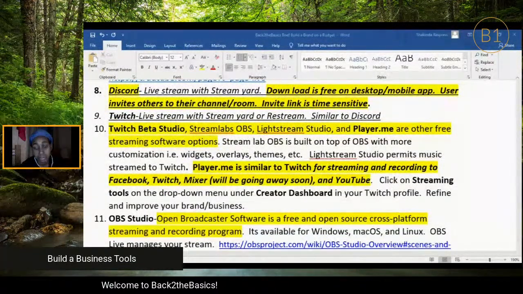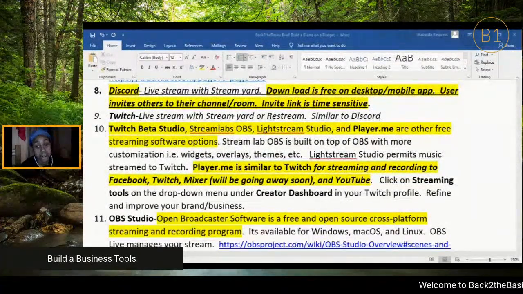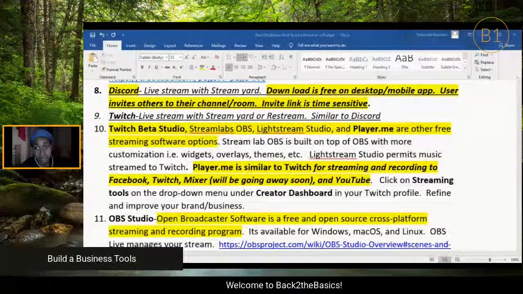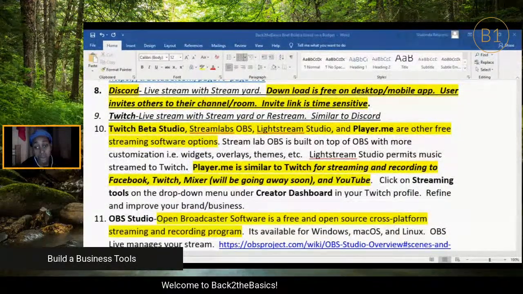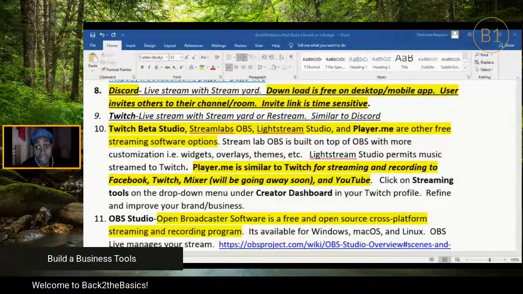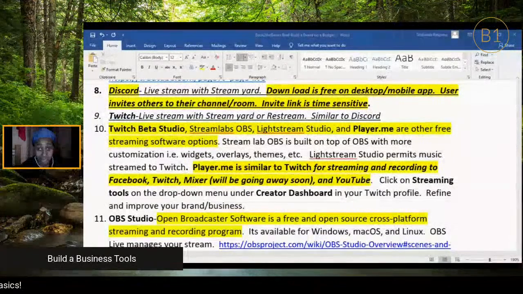Twitch. Again, I am live streaming through Twitch right now. I'm streaming to YouTube, Twitch, and Periscope right now. Shout out to all those who are watching on Periscope and Twitch. Thank you for being here. You can use StreamYard, you can use Restream, and I'm using Melon. So you can stream using Melon to Twitch, because I'm using Melon right now. I'm not using StreamYard.